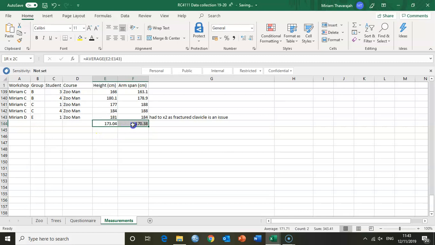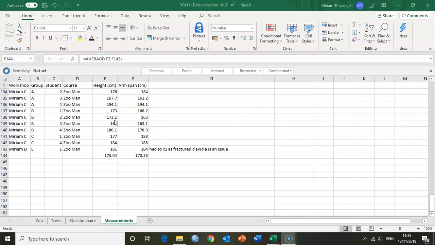So now we have these two averages. And one of the things that we could do with these two averages now is to insert those into a very simple graph. Now, as I mentioned in the lecture, numerical data can be represented in a summary in a chart using averages in a bar chart, and that's what I want to create today.